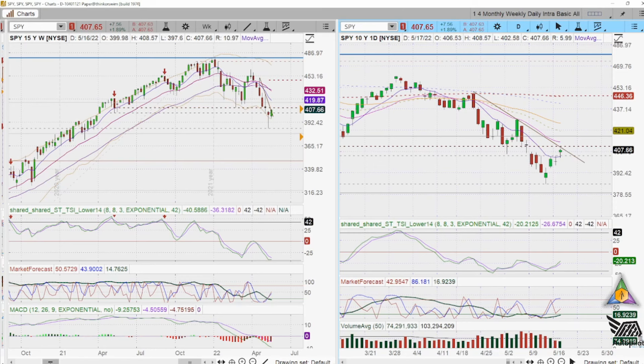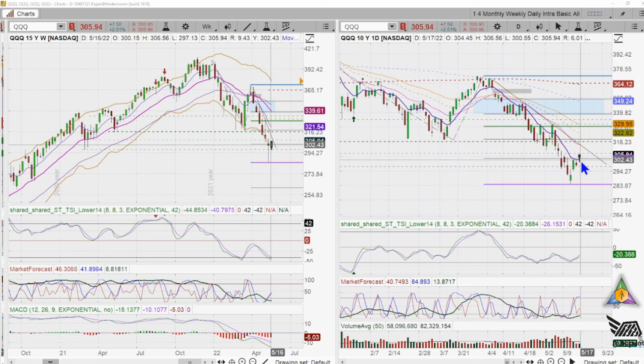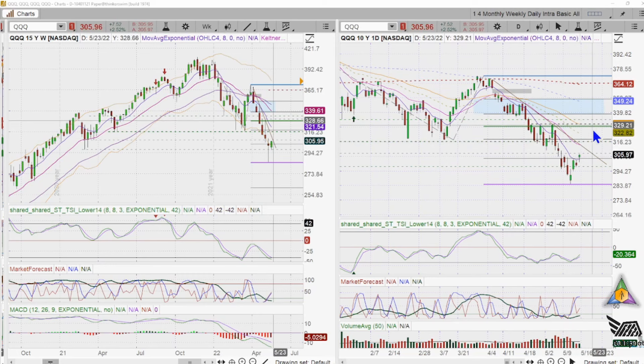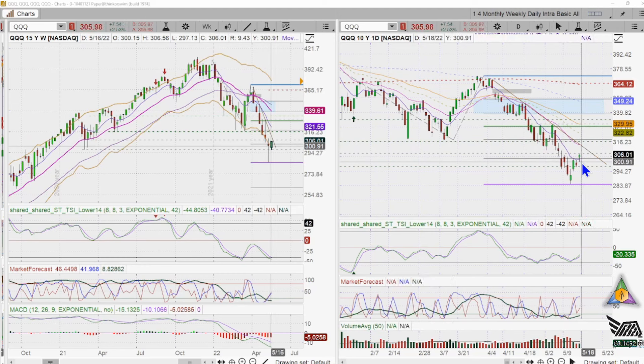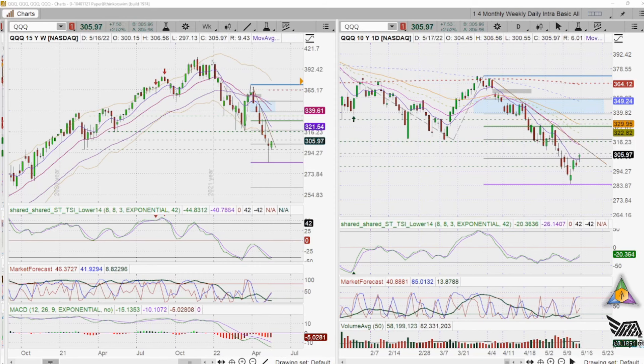Right now I would have to say yes, we are holding traction. The Nasdaq is also breaking above the 8-day moving average and moving back up into the Fibonacci levels. Every one of the indexes are looking at where they might run into resistance — right where they're at now — because we're putting in a hanging man, and also up at the downtrend line or the 20-day moving average. Look for stalling action once price gets up there.